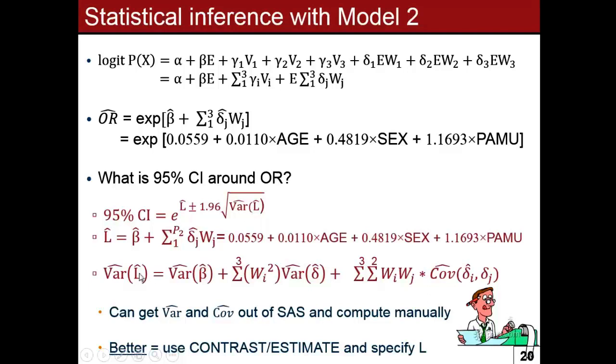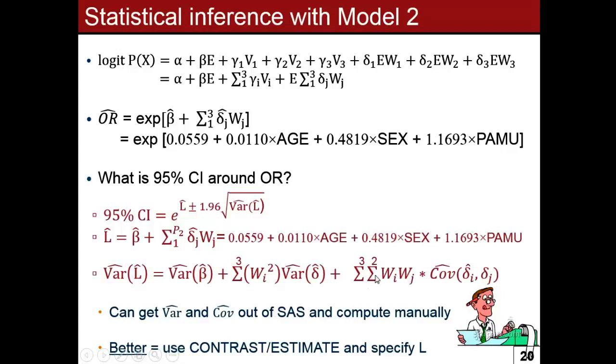It requires this formula, actually, down here on the bottom. It involves taking the variance of each of those pieces, the sum of the variances, and the sum of all the pairwise covariances. And then you need something called the covariance matrix, or the variance covariance matrix, which will give you everything. This is going to get really complicated the more complicated your odds ratio is. This may not feel so cute, but this is complicated, and you need to ask SAS to give you this matrix of coefficients to plug into all of this.